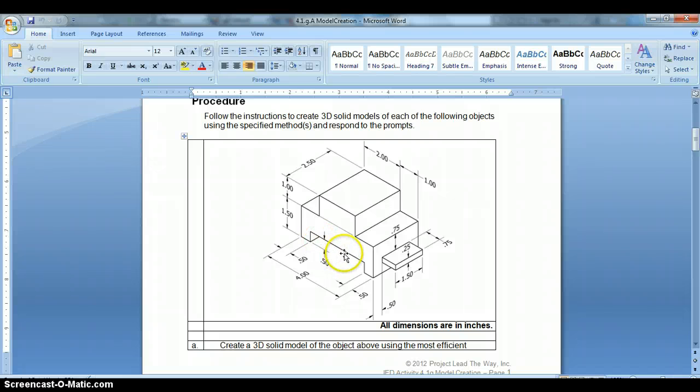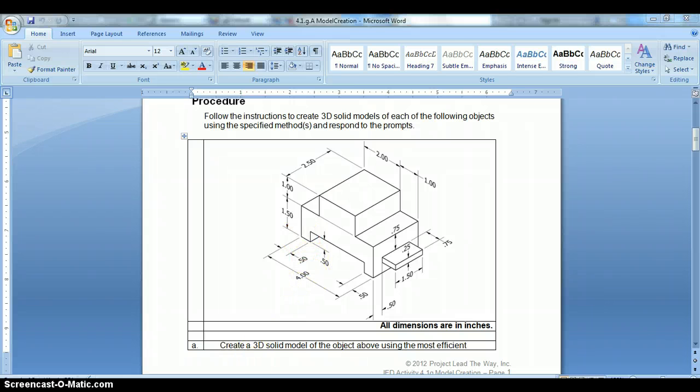Let's look at some of these dimensions. We see that it is a 1/2 inch or 0.5 from the bottom to this edge right here. You can see that dimension right there. And then on this side here we see it's 0.5 or a 1/2 inch over from this side, and same thing on this side. This little leg is a 1/2 inch or 0.5.